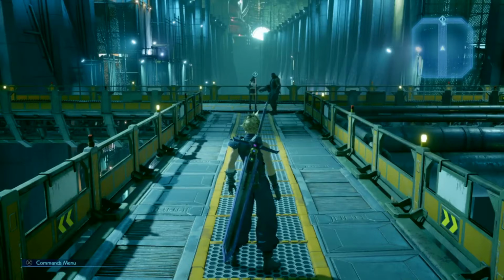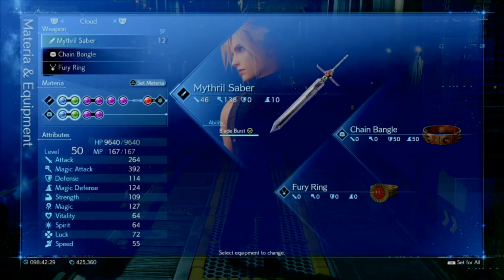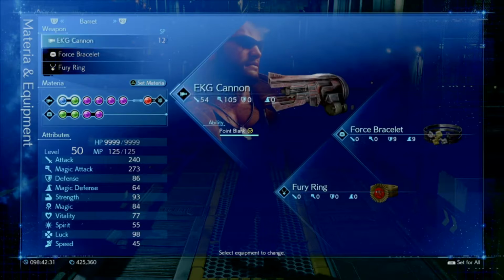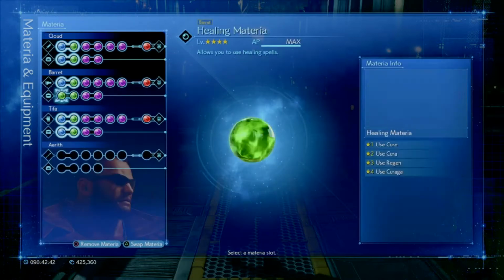So to start off, I'm going to show you the equipment. We're actually going to be doing magic builds for all 3. Now you could do a physical build for Barret, but for Cloud we're going to have the Mithril Saber and the Fury Ring. For Barret, the EKG Cannon and the Fury Ring. And for Tifa, the Mithril Claws and of course the Fury Ring.